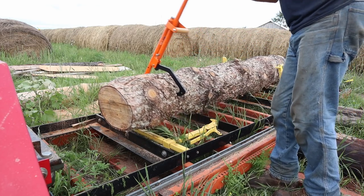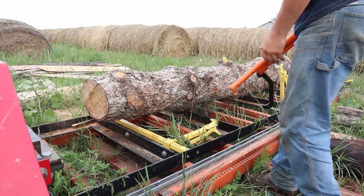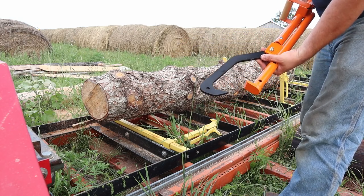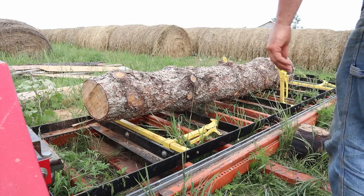Well, let's see. Not too bad. That's not too bad. And nice, pretty nice sharpened point on that. I like that. Well, let's do a little cutting here and see what happens. See how it likes to flip something up square.